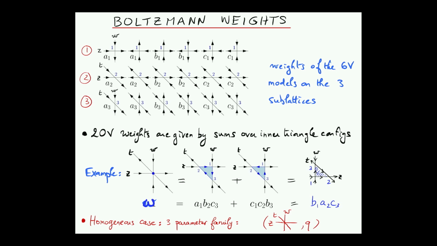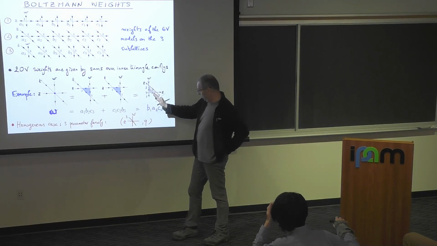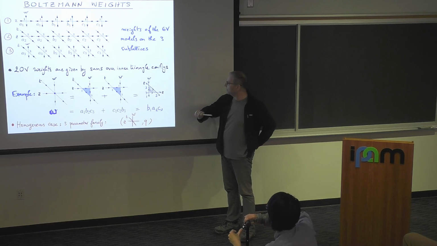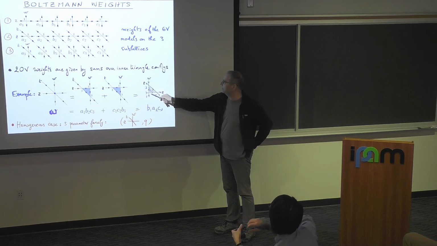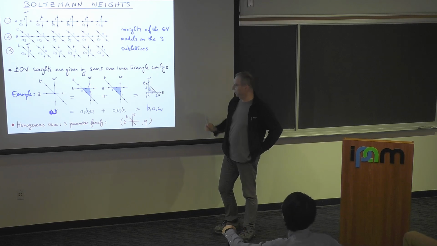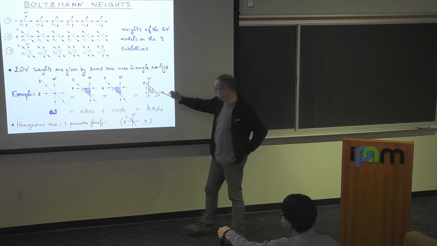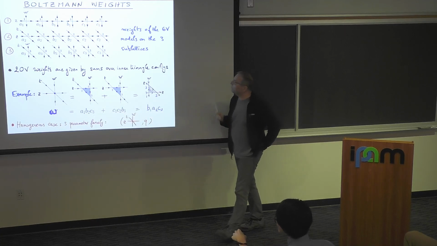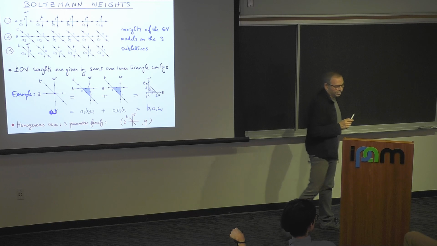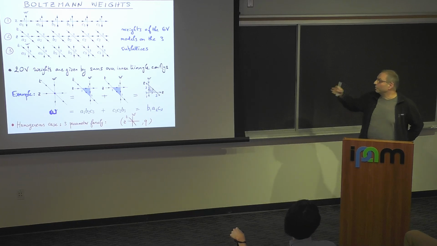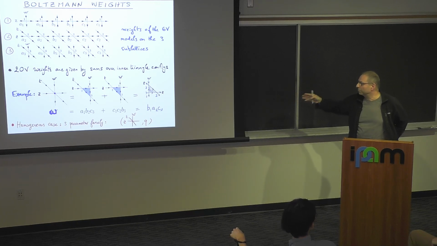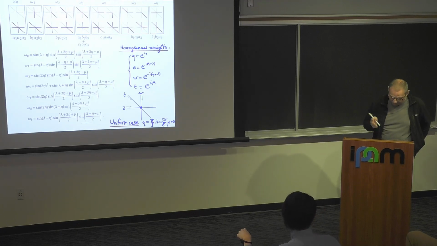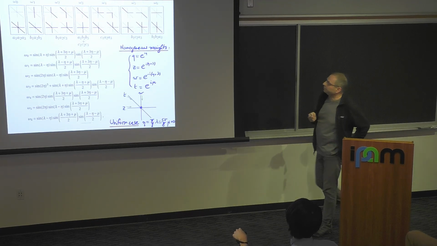Now what I want, of course, is that this thing is invariant under motion of diagonal lines. If I push the diagonal line up a little bit instead of down, I end up with this picture, and it's easy to see that the inner arrows are fixed. There's not 2 configurations like here, but just 1. So you get a cubic relation between the weights of the three 6 vertex models. You have a bunch of such relations to solve, and then finally you end up with this solution.